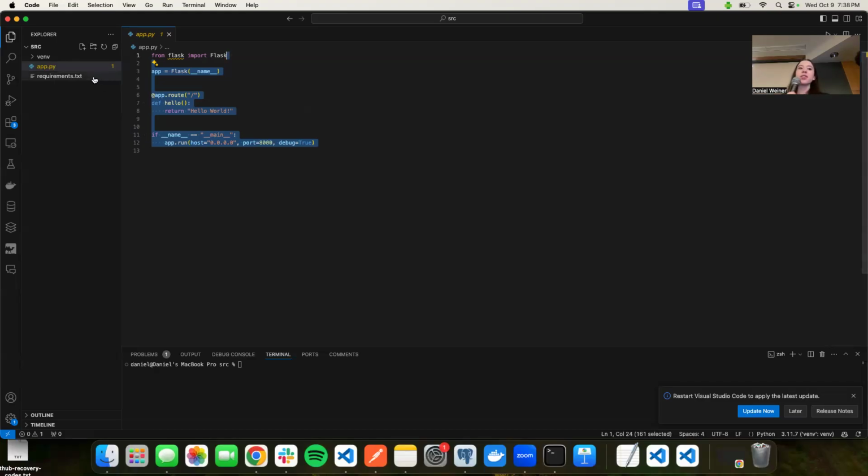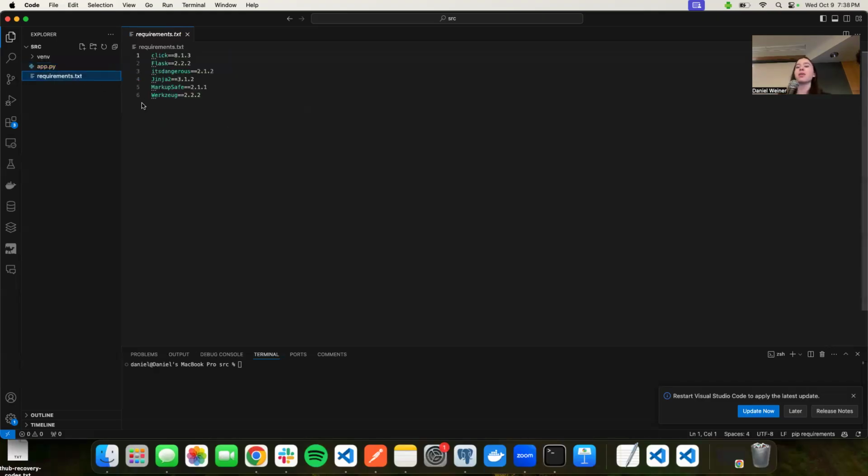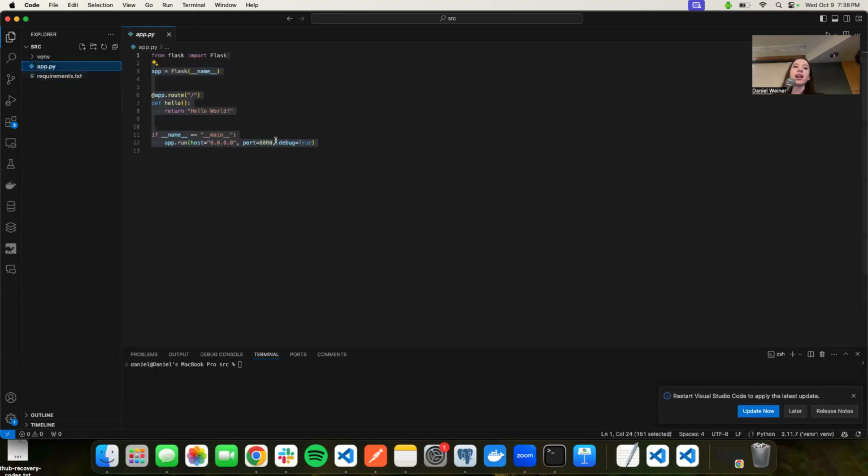Okay, so we have our code from last time, our requirements.txt, our app.py, and our virtual environment. So the first thing I'm going to do is activate my virtual environment. On Mac, that's going to be .venv/bin, which stands for binary, and then activate.